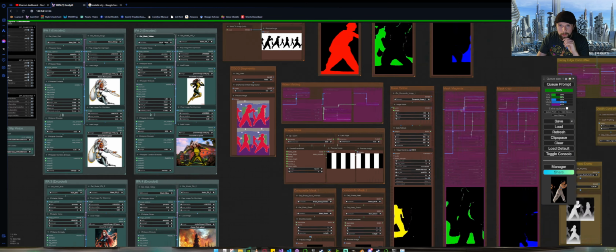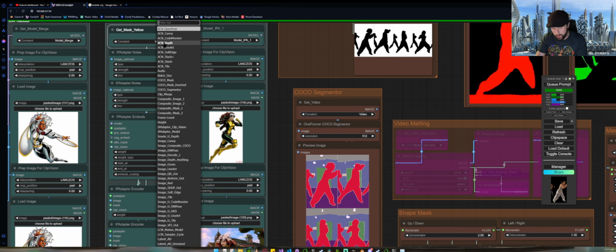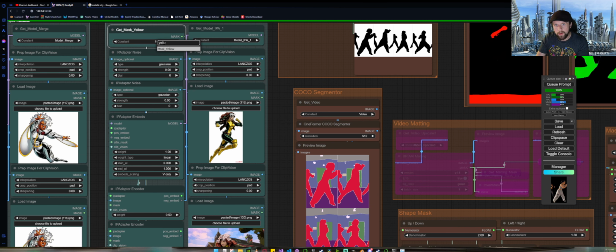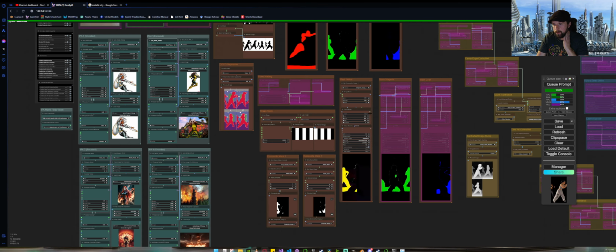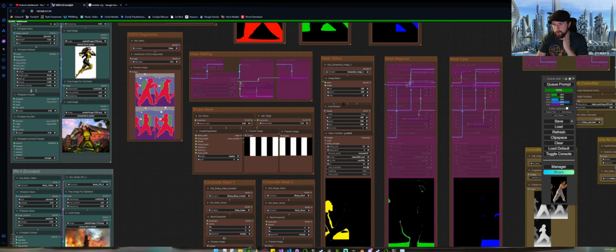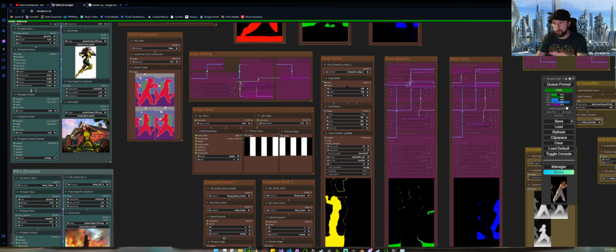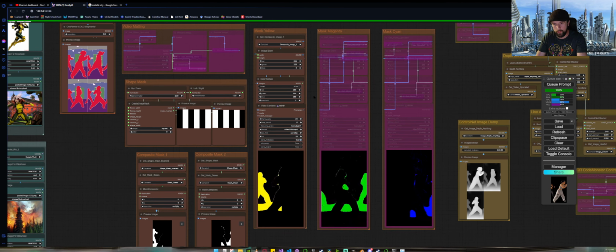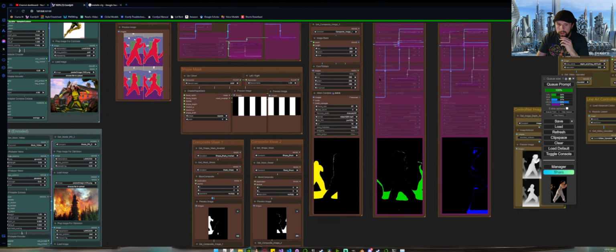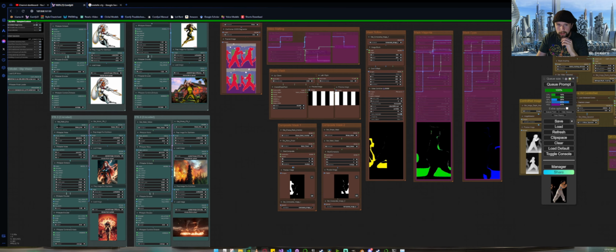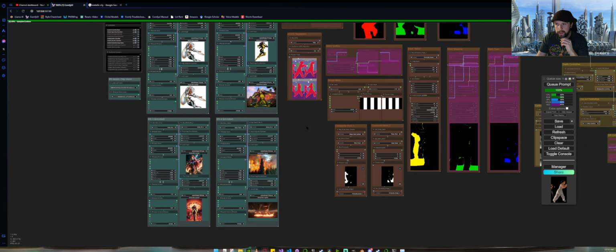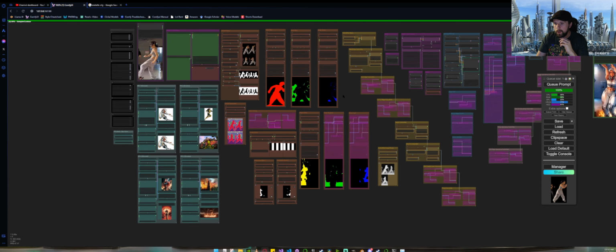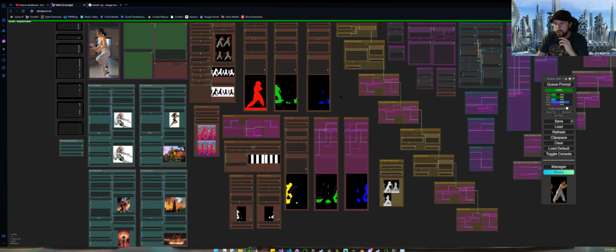So this is all set up to where you can just search for things like mask yellow, which is, of course, mask yellow, because all the get and set nodes are congruent with what they're attached to. So it's very easy to find whatever you're looking for and put it wherever you want it. But anyway, that's supposed to be the yellow mask, and this is supposed to be the blue mask. And this is for visualization, of course.